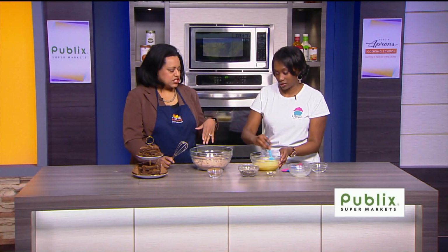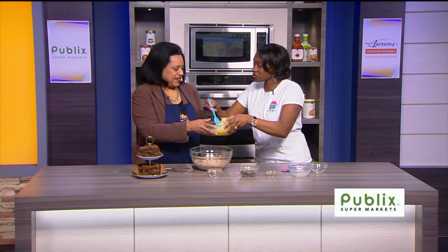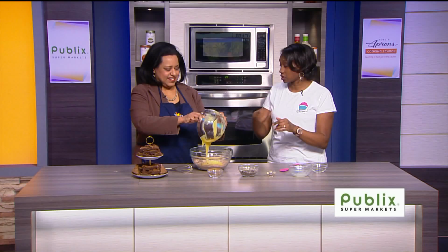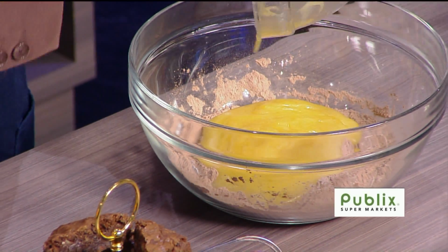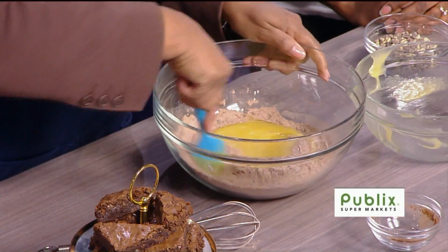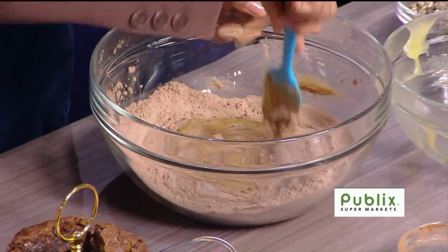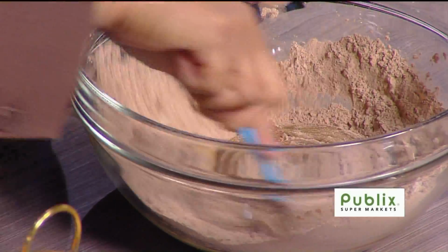Okay, so wet goes into dry, or dry goes into wet? Wet goes into dry. Here you go. Give me some work to do. Yep, you just mix it all up. It's so easy and so quick. And once we mix it, the chips go in here? Yes. I put the chips in last. And it's so easy to mix. It is, and if you don't have a mixer, you don't want to get the mixer out and then have to clean it, which is my problem. I don't like to do that.